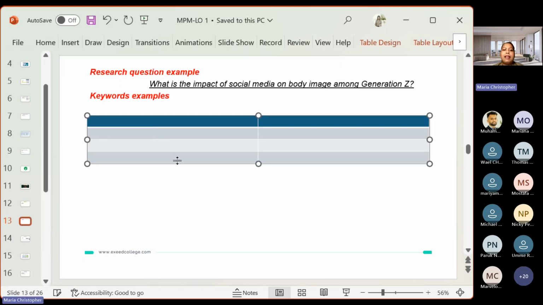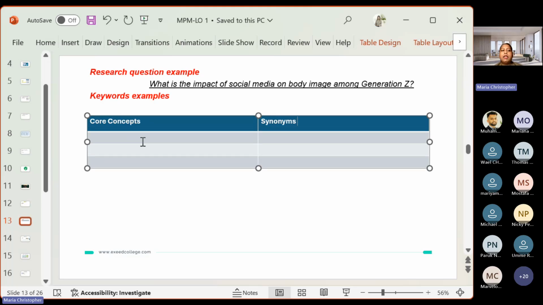To add the max, I'm just going to allow you to pick three concepts, and then we can have synonyms out there. So what three concepts are you going to suggest for the keyword search? The Gen Z, definitely, I'm going to take from Michael's response. So probably I'll have Gen Z there.